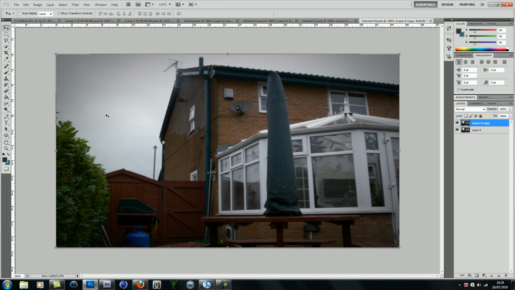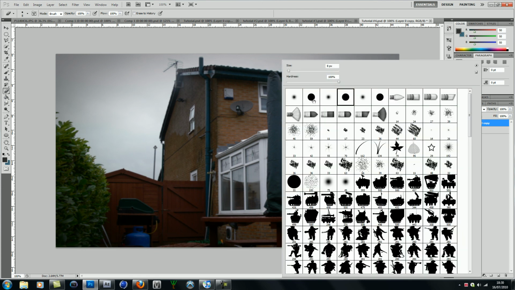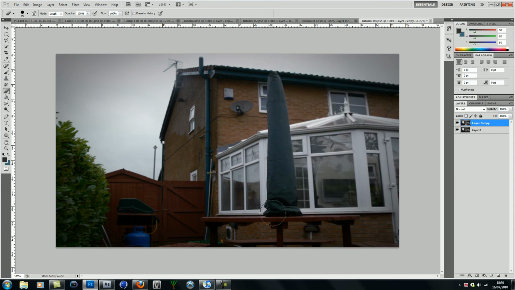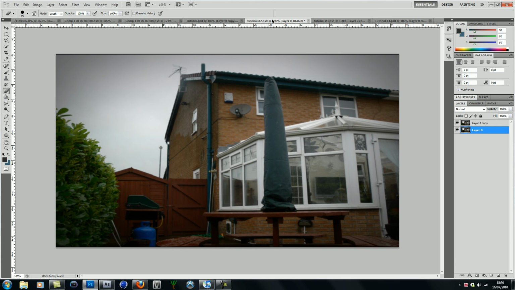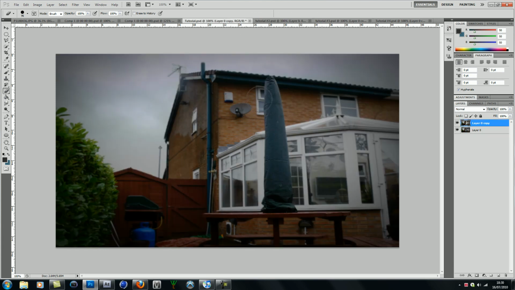Now go onto this, and what I want you to do, I'm not going to do it to save time, is get a reasonably sized brush with preferably full hardness, and just rub out all that on whatever you want to be unblurred, so you can see the layer underneath it. You can see it slightly already, but I'm not going to do it all to save time. And then you should end up with something like this. This is the best one, that's what you should get.